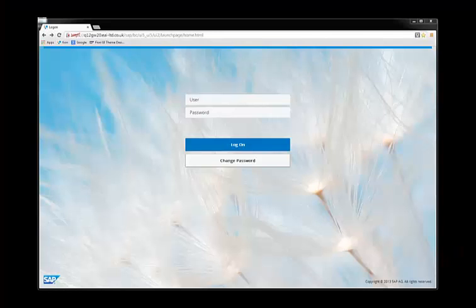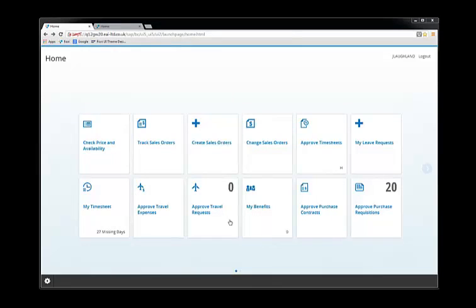As you can see, we're on the log-on screen. So the link at the top would be available from the desktop, from the mobile, or from the tablet. So one application will serve all three, and the user ID and password I'm putting in there is the same authorization I'd use in the SAP backend.